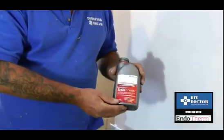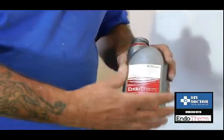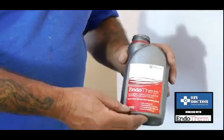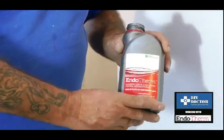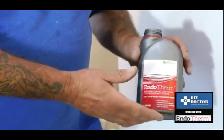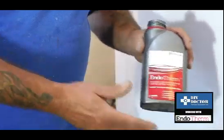A saving of 15% — quite incredible. There are a number of things that Endotherm does as well as just make your boiler more efficient. It acts as a slight inhibitor to the water and so prevents some rust gathering. It also increases the heat capacity of the water so it holds heat for longer. In all, it allows your boiler to operate in a much more efficient way. This little bottle will work in a system heating up to 10 or 12 radiators.